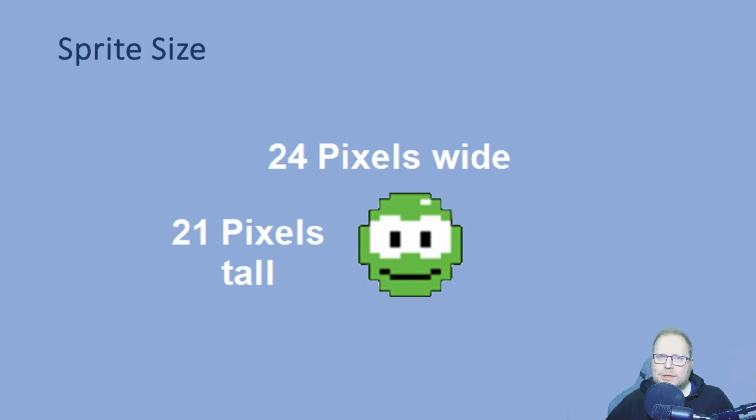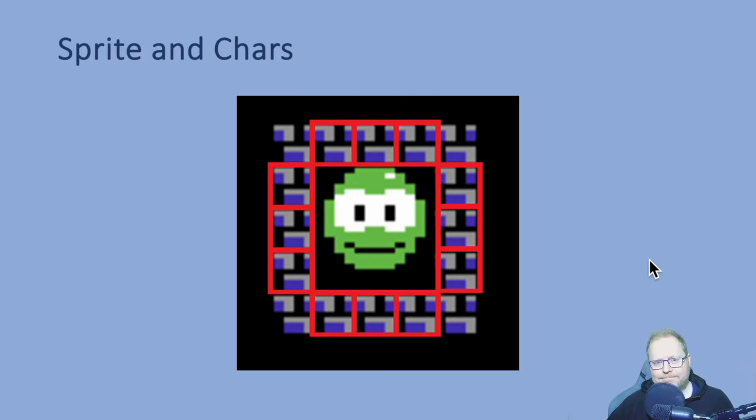Right? So what does a sprite look like surrounded with characters? It looks like this. And here I've marked the characters with red. So he's surrounded by 3 characters on the top, 3 characters here, 3 here, and 3 here. So as you can see, there is a correlation. Each of these characters are 8 pixels. And this sprite is 24 pixels. 8 pixels wide here. 8 plus 8, that's 16. Plus 8, that's 24. So this sprite is 3 characters wide. Now it's not quite 3 characters tall, because it's just 21 pixels tall. But these things are very important to remember.